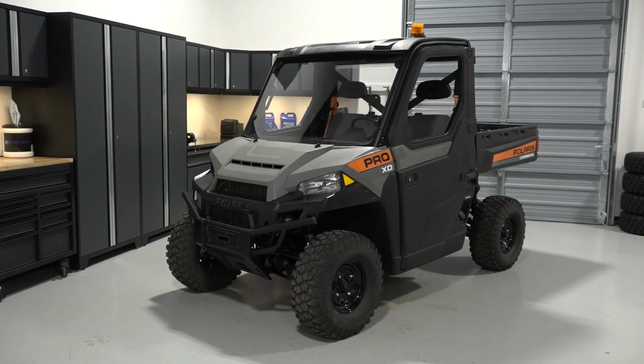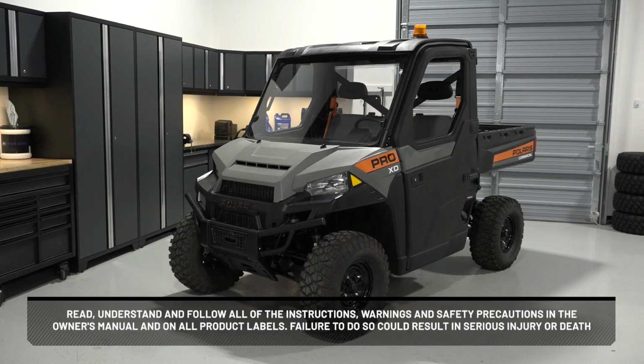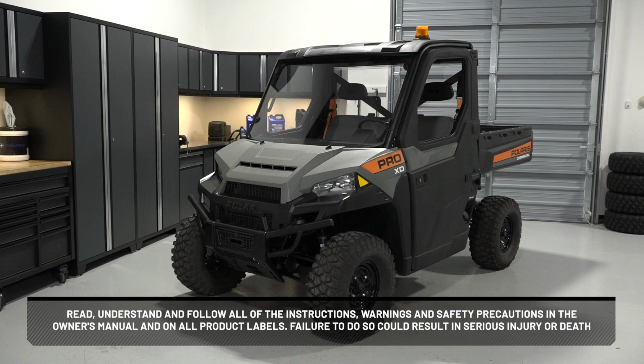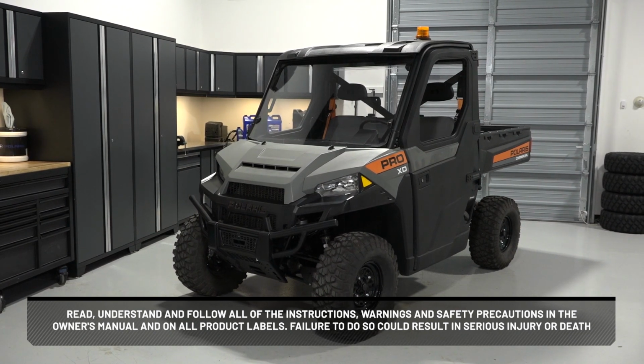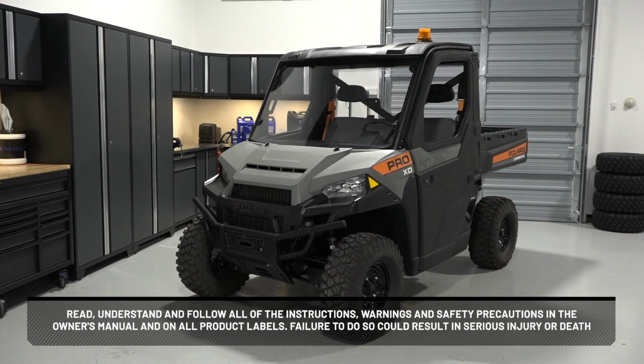Before you ride, perform the pre-ride inspection as described in the owner's manual. Read, understand, and follow all of the instructions, warnings, and safety precautions in the owner's manual and on all product labels. Failure to do so could result in serious injury or death.